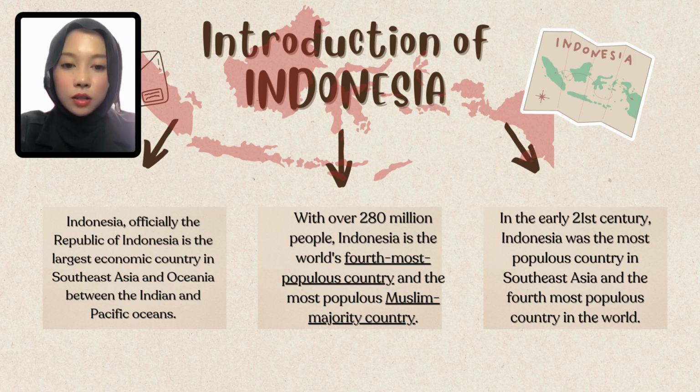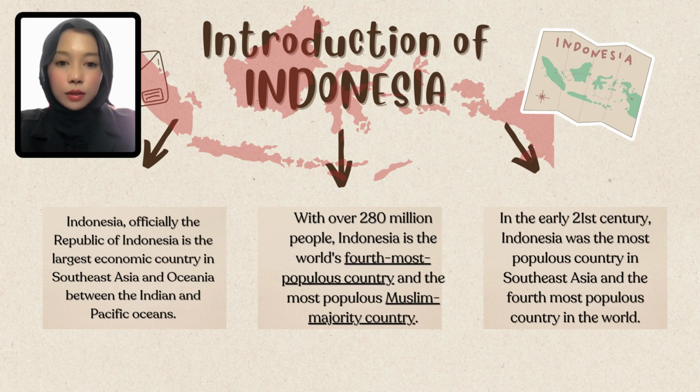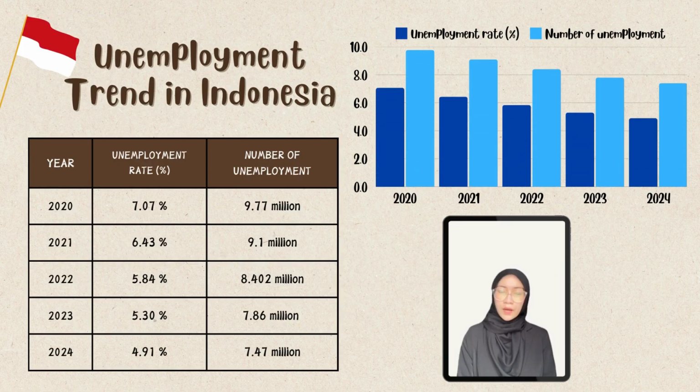Next, we are going to the introduction of Indonesia. Firstly, Indonesia, officially the Republic of Indonesia, is the largest economic country in Southeast Asia and Oceania, between the Indian and Pacific Oceans. With over 280 million people, Indonesia is the world's fourth most populous country and the most populous Muslim majority country. In the early 21st century, Indonesia was the most populous country in Southeast Asia and the fourth most populous country in the world. So now I will explain the unemployment rate and trend in Indonesia.